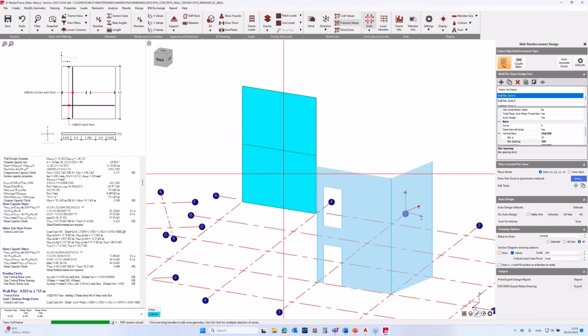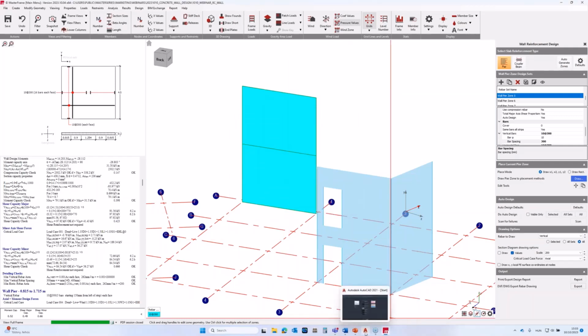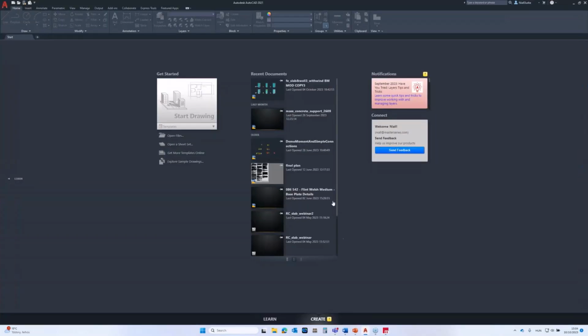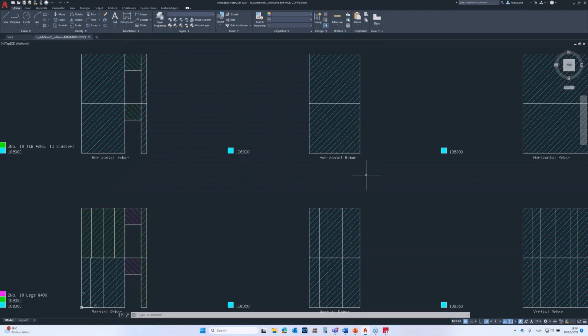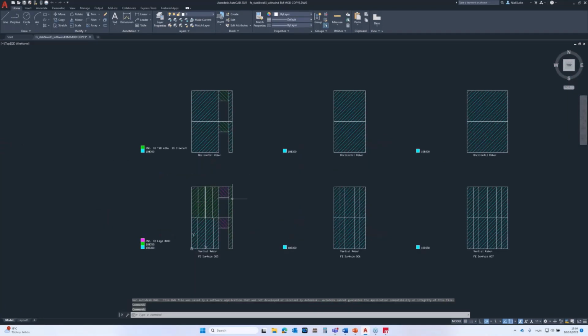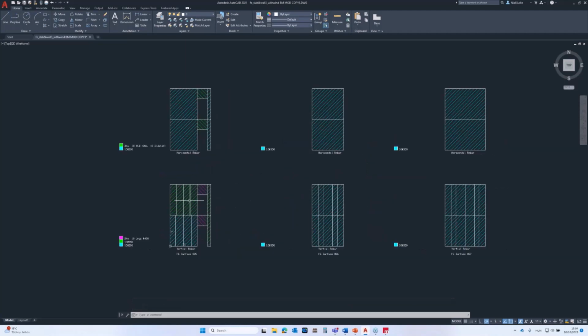Okay, I have already opened an AutoCAD file, and let's open the file. So this is our drawing.